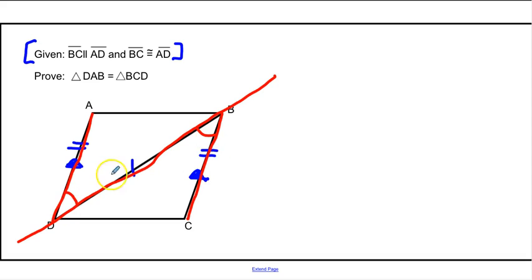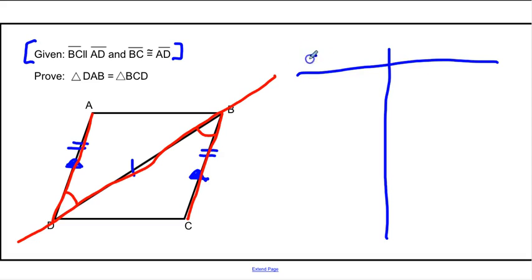So I'm going to mark these. My alternate interior angles are congruent. All right, now I'm going to tell you this. You should be highlighting the way that I'm highlighting it. It makes it so much easier to see what the angles are if you highlight. So please, if you're having trouble identifying what angles are formed, just take out a highlighter. Highlight the parallel lines and highlight your transversal. Now I have 3 pieces of information. It's time to write my proof.